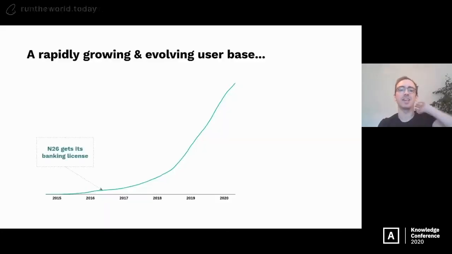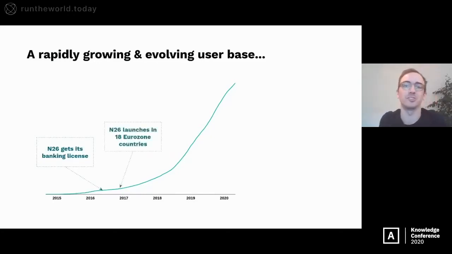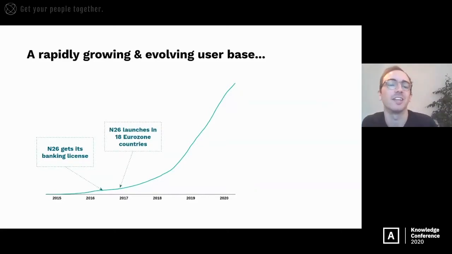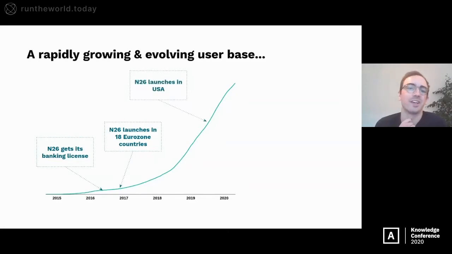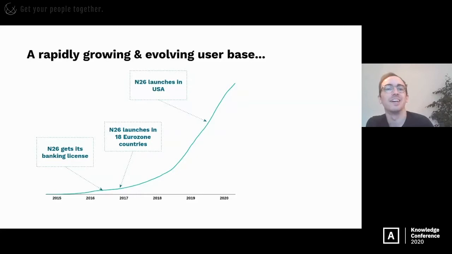At that stage, N26 managed to get its own banking license. It then quickly expanded across the whole of Europe. So from signing up tens of users a day to suddenly scaling up to thousands of users every day across the whole of Europe, we start rapidly scaling the team, and we go into this hyper-growth phase. I'm sure many of you are familiar with this, and there have been a lot of talks about it over the last few weeks, in the last sessions today. And we also start scaling the team, rolling out more and more products.